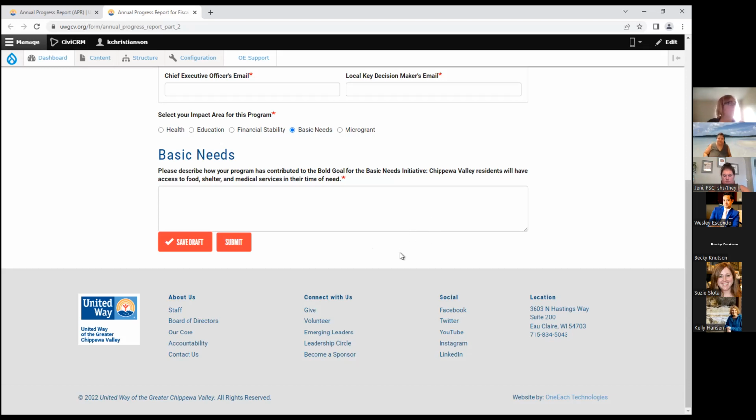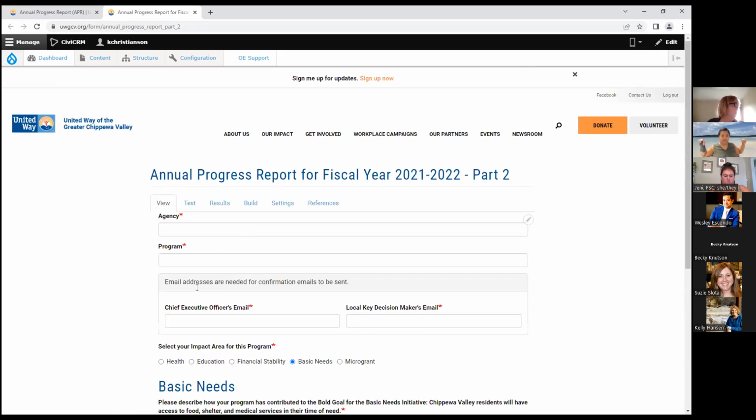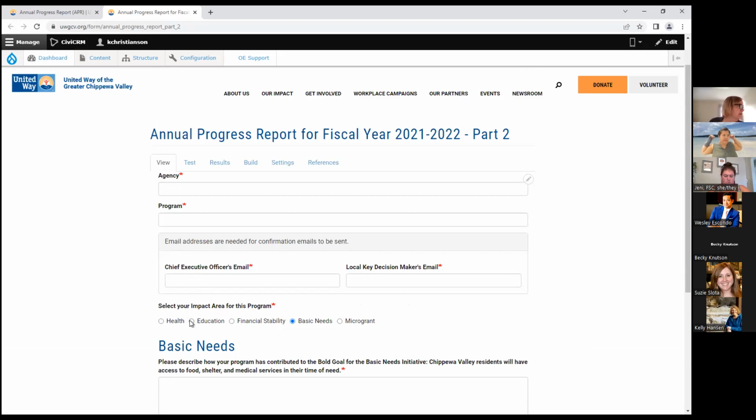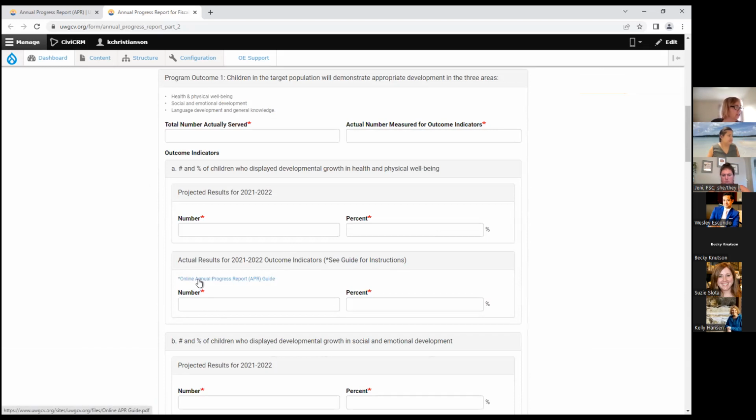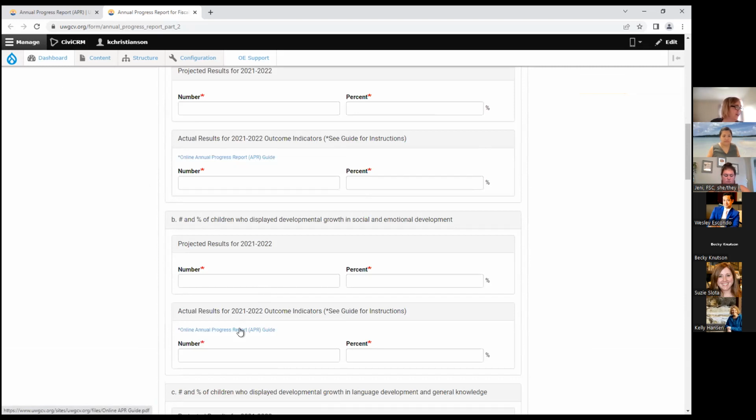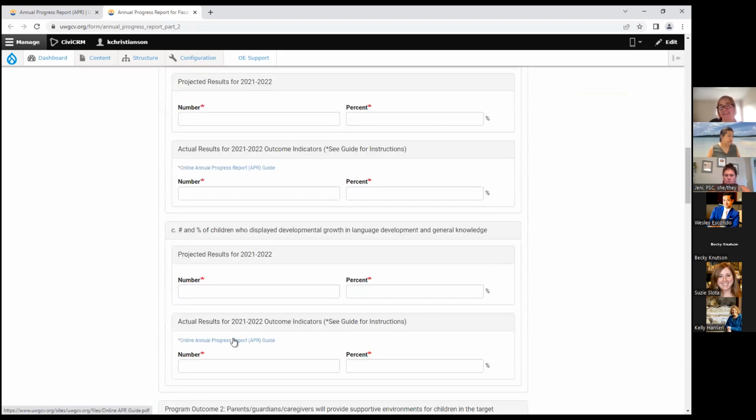Okay, part 2, use the guide. When you're doing the outcome indicators, the link is here to get you to the guide, and then it's here, and then it's here. We want you to use the guide, okay? So go back to the guide when you're doing your outcome indicators. Again, just so we can try to get the math being done the same way so we can talk about collectively what you guys are doing. All right, any questions?